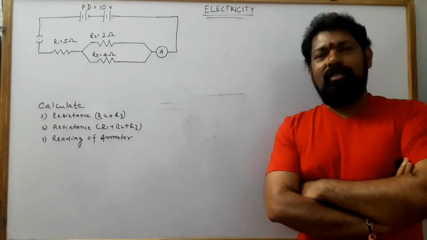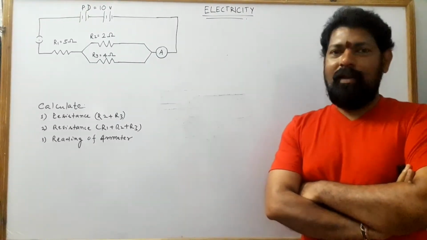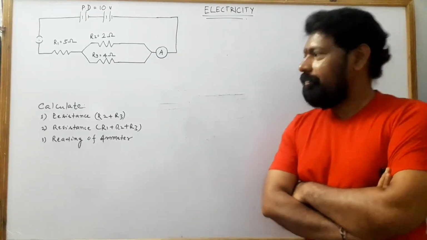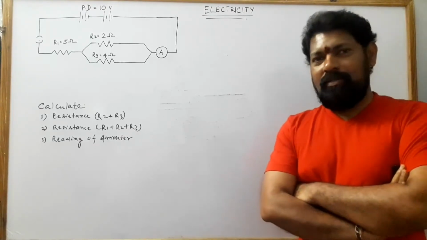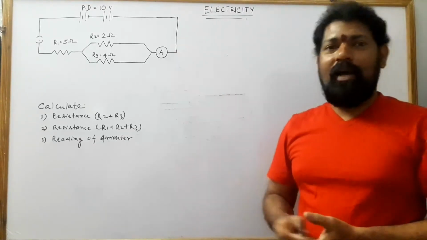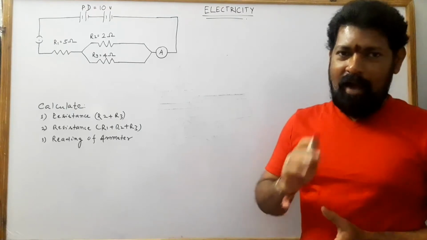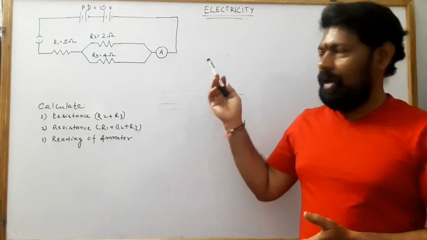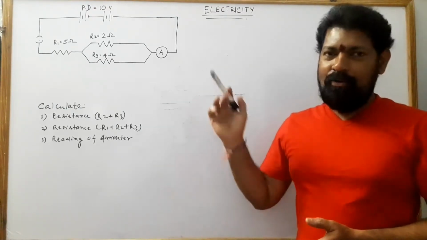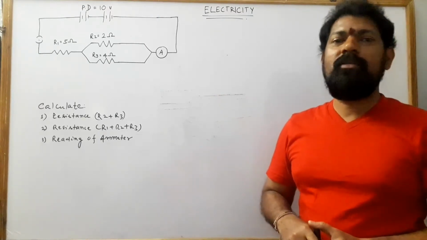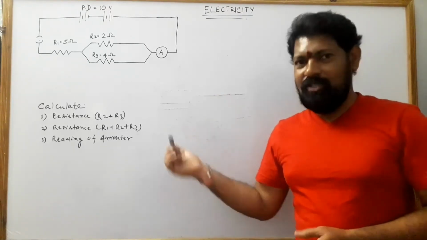In our last class, in the lesson Electricity, we learned how to find the total resistance when the resistors are connected in series or parallel or both. And today, the same series and parallel resistors we are connecting across a circuit. Our main task today is how to calculate the current and how to calculate the potential difference across each of the resistors. Let us see.